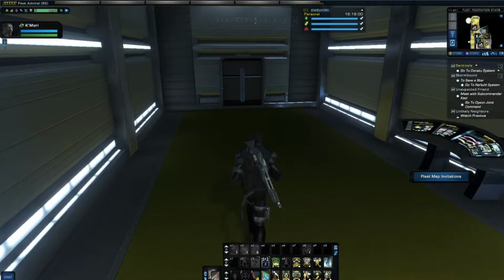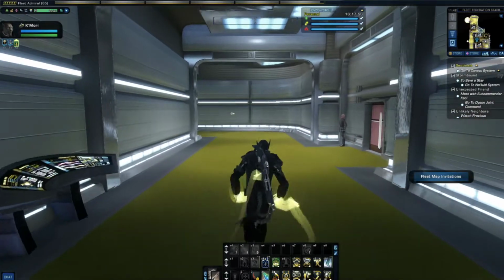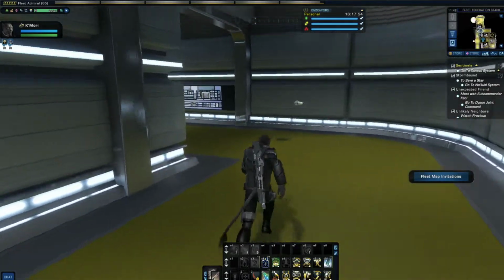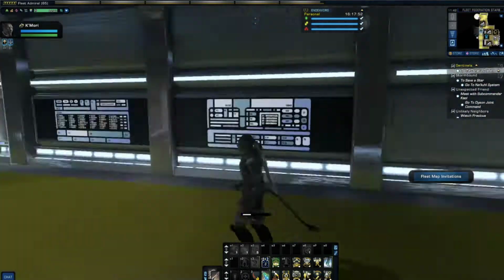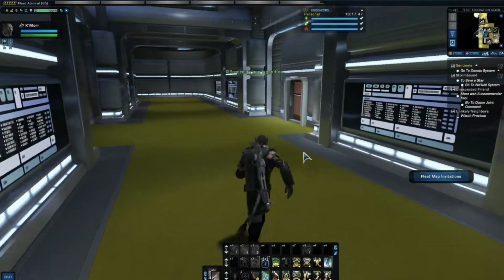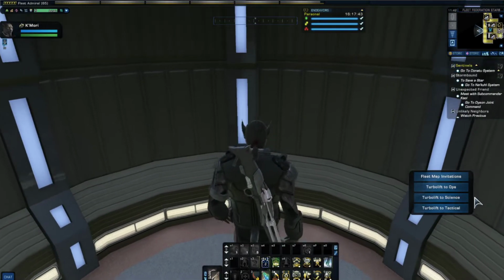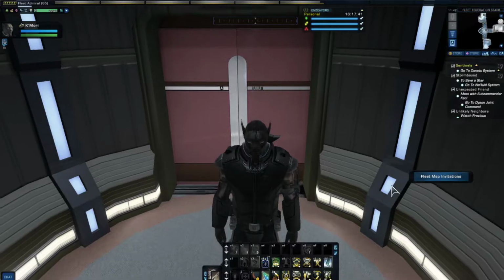And at the end of this hall, we have nothing. That does it for the engineering floor. Very simple, very basic. Of course, we have our exocomps running around. You might recognize those from Star Trek The Next Generation. So we will go down to the science level.